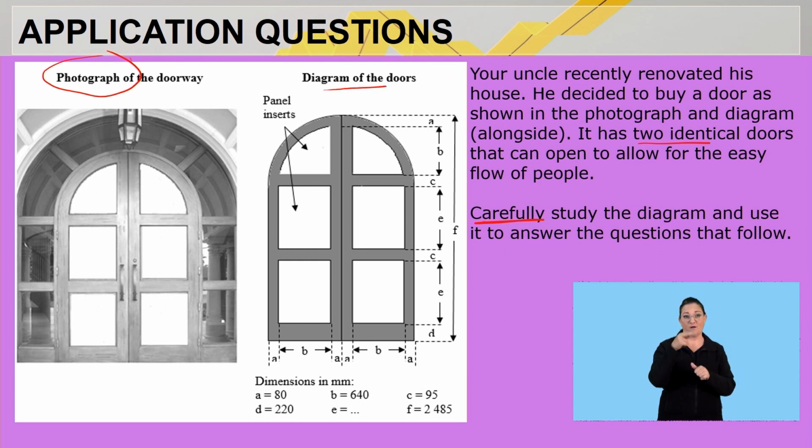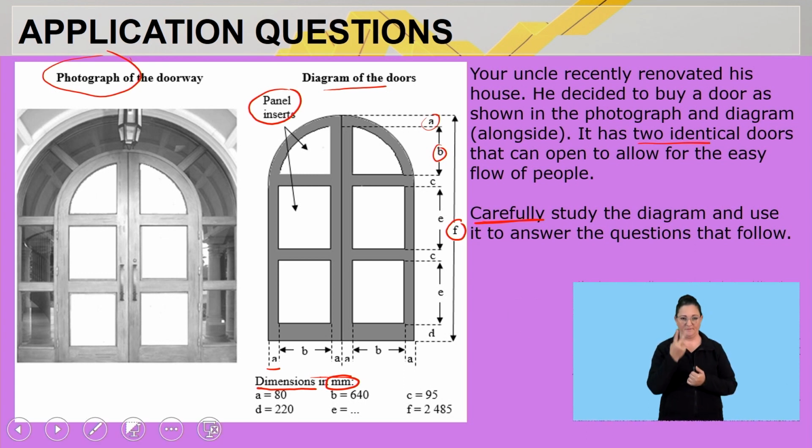Now this gives us a little more information, right? Here we see insert panels, that will be glass that goes in there. And then we see the dimensions given here. Can you see at the bottom it says dimensions, and now it says in millimeters, right? Then also we can see it's labeled here A, the length here or width is B, and so on. We can also see if we look at the length here, for example, the total length of the door is labeled as F, and then again, we have different labeling here, A, B, C, E, and so forth. Okay, so now we have an idea of what is presented.